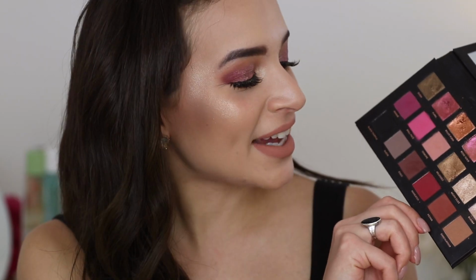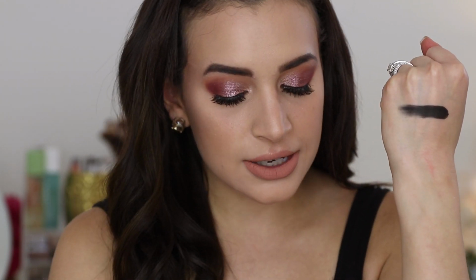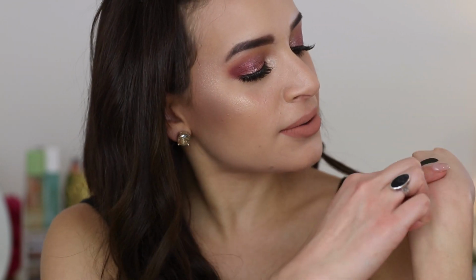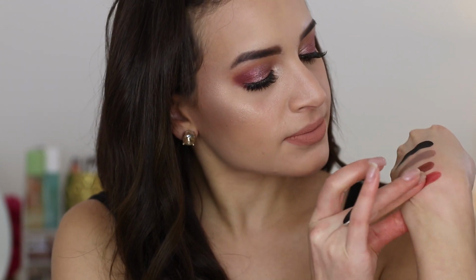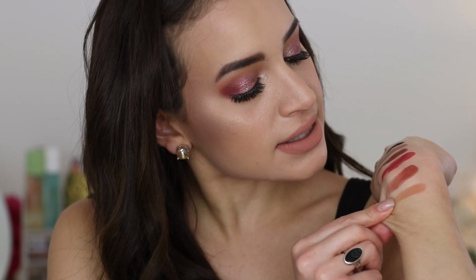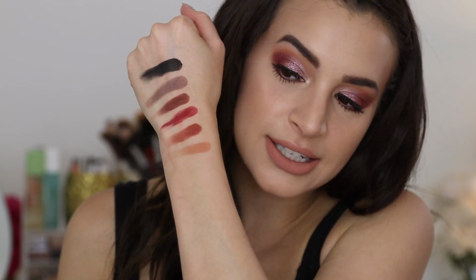Moving on to the last row, starting off with the matte black shade. That shade is called Black Truffle. And then we have the shade Suede. Next we have the shade Cocoa and Man Eater. Then we have Henna. And then the last shade in the palette is called Sandalwood. So those are all of the matte shades in the last row.